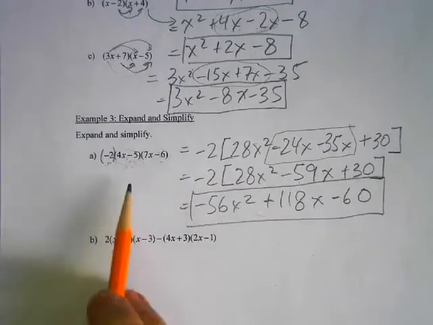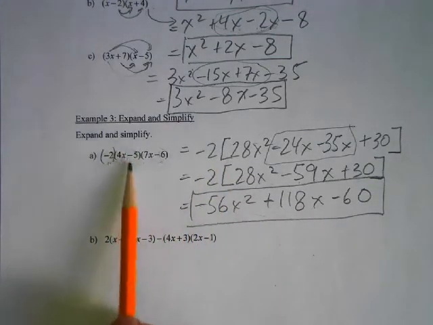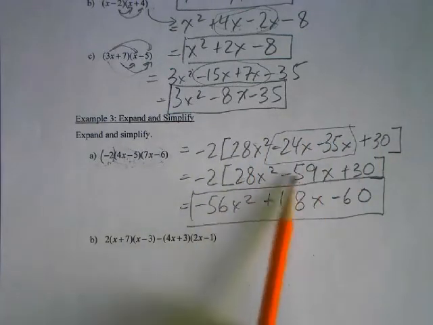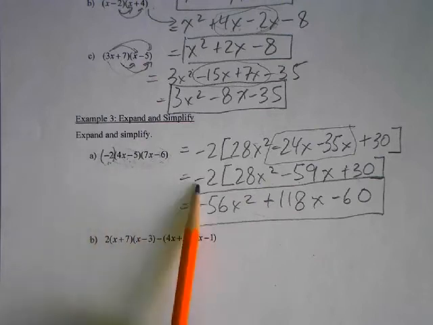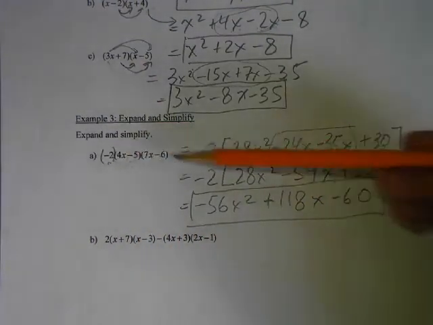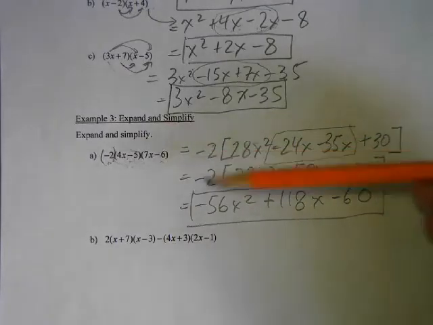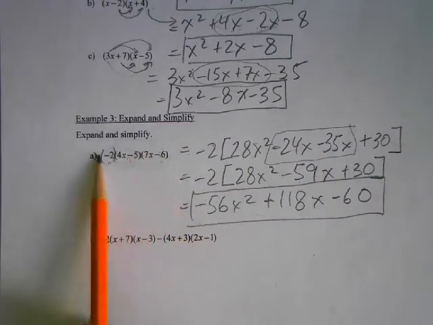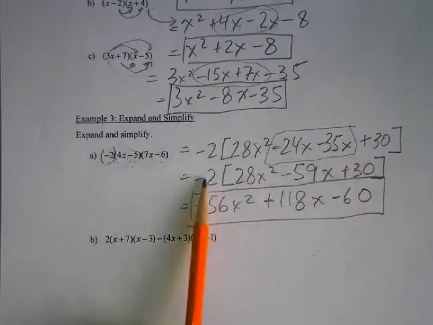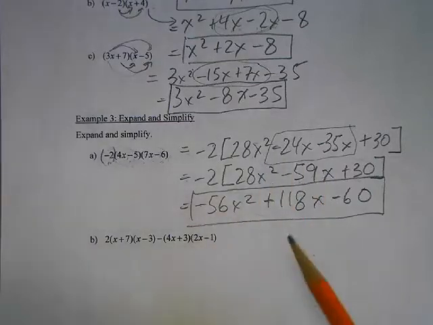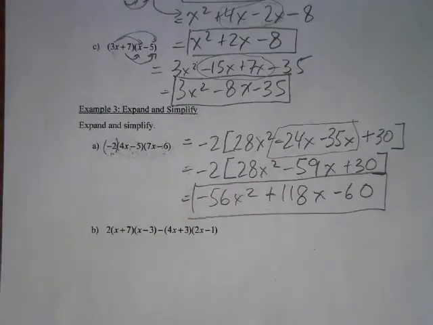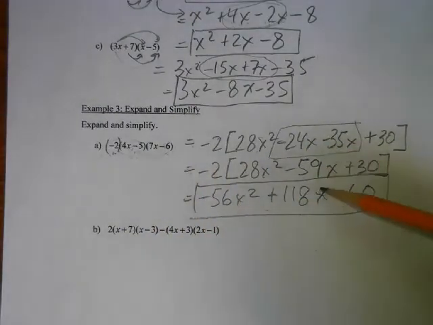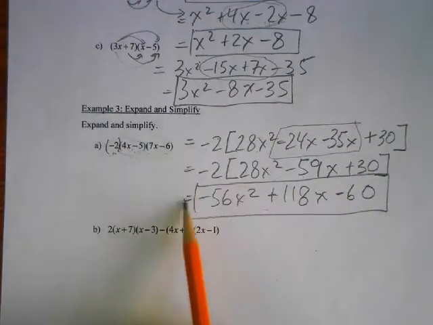So just as a recap, we first just did the FOIL on the two binomials, kept that inside the square brackets. Once we've got that simplified, then we multiply by -2. So be consistent. Don't just leave out the -2 and bring it back in. When you put an equal sign on each of these, you're saying this is the same as this, which is the same as this, which is the same as this. If you start doing bits and pieces of your multiplying, that's not good math form. It's actually wrong, because if you leave stuff out and bring it back in, these won't be all equal.